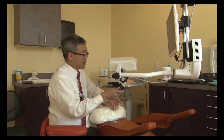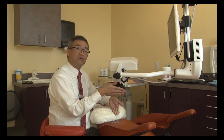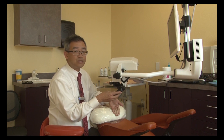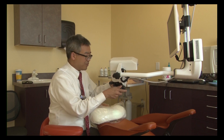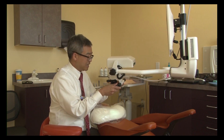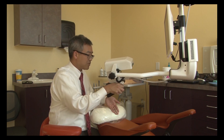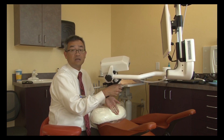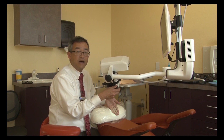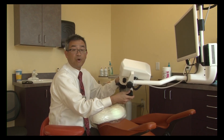As far as working in the mouth — if you pay attention to my hand simulating the mirror — any time we want to work in the mouth, we want direct vision for ease of use. But for endodontic purposes, we're going to have to look into the canal, and depending on the pod positioning, it won't always give us the direct vision we need. Most of the time in endodontics, we're going to have to use the mirror for indirect vision. The key is to position your mirror and then have the microscope look onto the mirror — that is not something that changes from the conventional microscope experience.